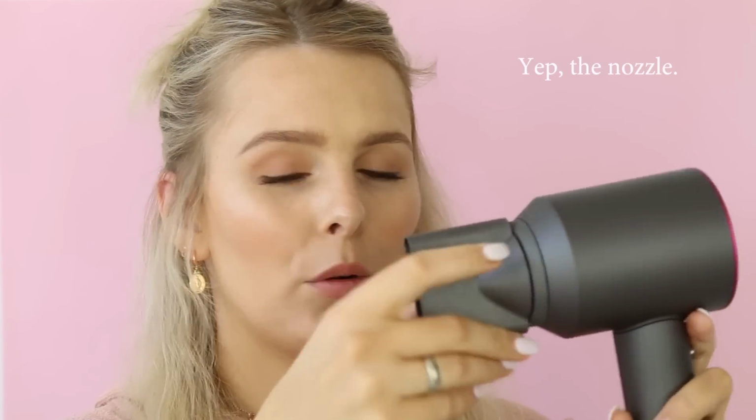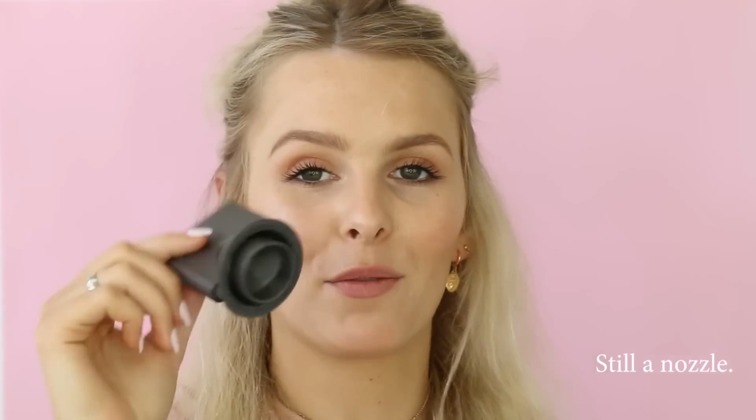Put the thingy back on. That's another great thing, is that this is magnetic. I don't know if you guys have used a normal hairdryer before. Once this part heats up, you cannot remove it until it cools down. And as a hairstylist, that is so annoying because it means that you can't easily change these. What are these called? I really can't remember what they're called right now. It means you can't take it off to rough dry. Yeah, it makes things a lot more difficult. So that is another awesome thing about the Dyson. I forgot about that until just then.